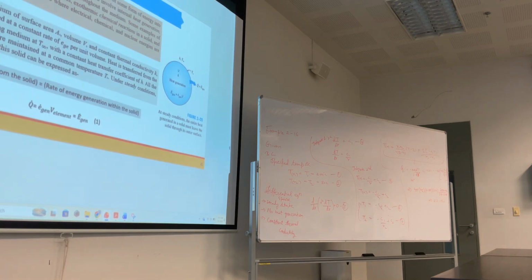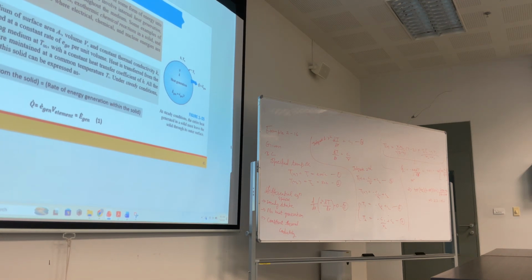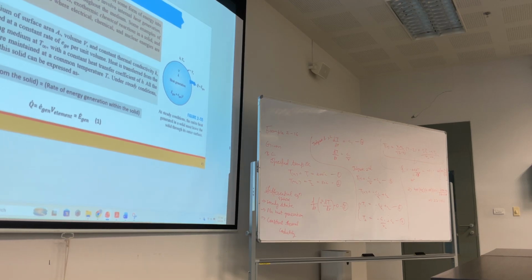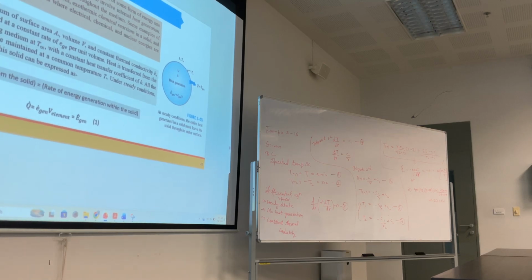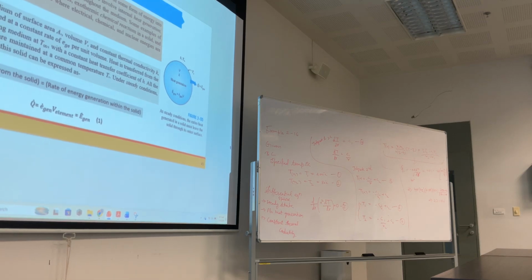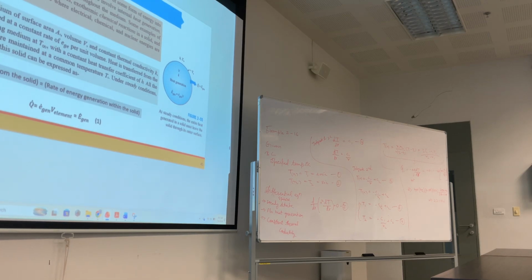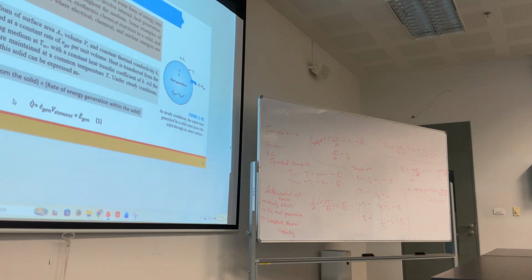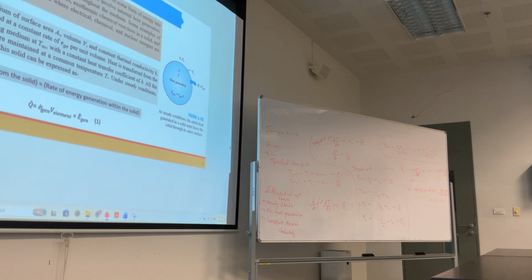So the last topic of this chapter is heat generation. So let's suppose you are giving heat generation, we already studied. When you are giving any electrical, mechanical, chemical energy to a system, some heat is generated in that system, right? If you are giving heat to an oven, the rods in the oven, the inside of the oven will get heated up, right? So heat generation, we studied, is a volumetric phenomenon. It happens in the volume of that object. It's not a surface phenomenon.